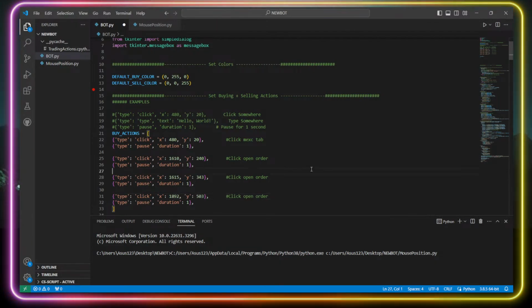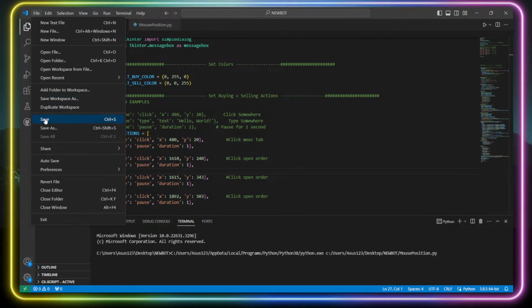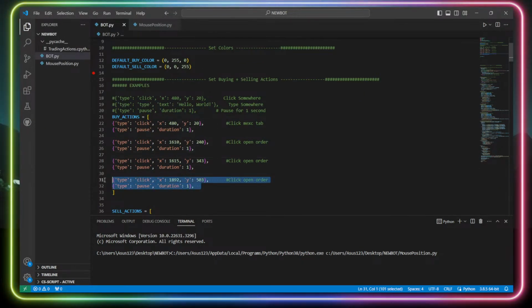So setting this up is probably the longest and most complicated process. It really only takes like 10 minutes, but obviously when you're explaining it on a YouTube video, it takes a lot longer. But once you get your coordinates set up, you never have to come in and set this up again, as long as you've saved your file, Control S to save, or file, and there's a save button up here. After every line of code, I always do a save. Okay. Once it's set up, it's good. You never have to set this up again.